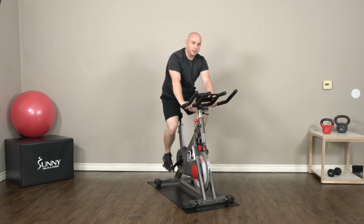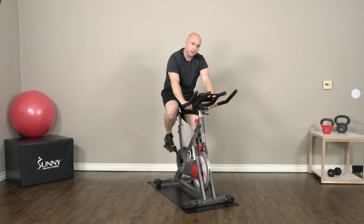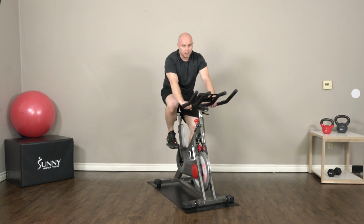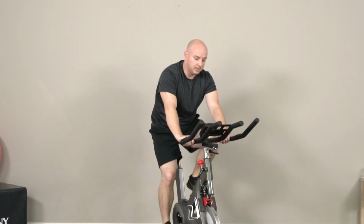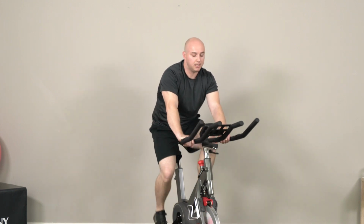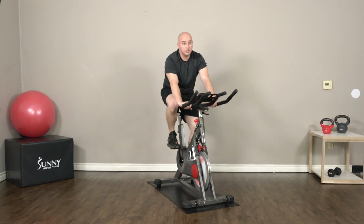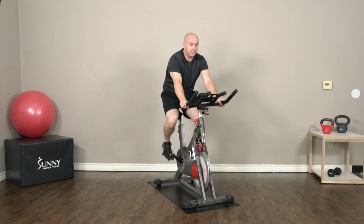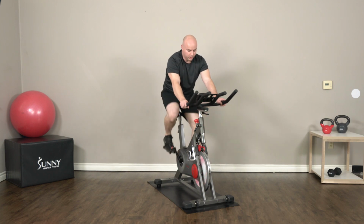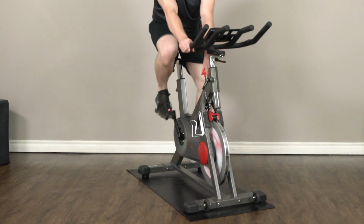Coming up after this, we're gonna take another minute to recover, and then we're gonna do the same blocks, 30 seconds times 3, but we're gonna do them off the seat in a climbing position. We're gonna drop the cadence to 60, but we're gonna increase the resistance. So here we go. Last round for the high speed. Kick it up to 80. Hold it there. Add a little bit more resistance.